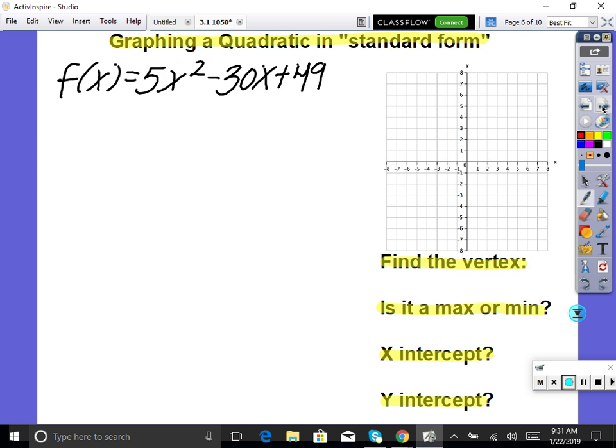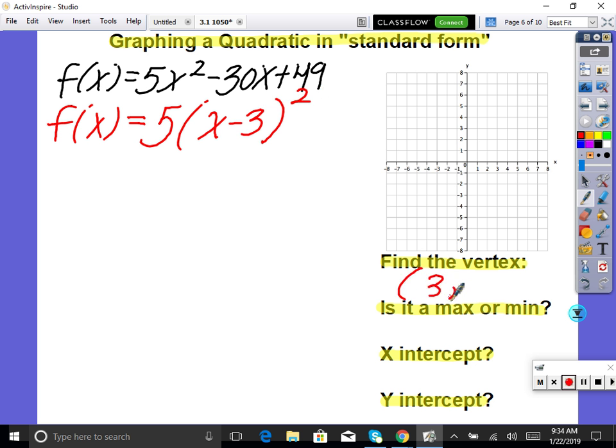I think you can graph it after that. I'm not worried about that. Putting it in vertex form is my main concern here. Okay, so what did you get in shifted form? f of x is equal to, what was your a value? 5, and then you had x minus 3 squared, so that must mean that you discovered that this was a 3, plus 4. So you also must have discovered the vertex is at 3, 4.